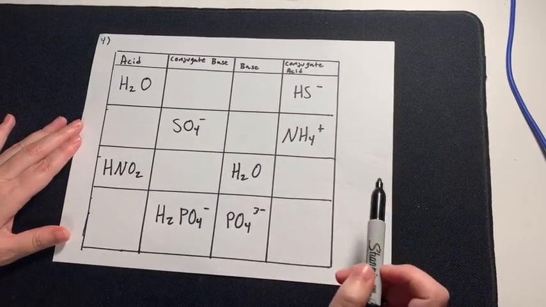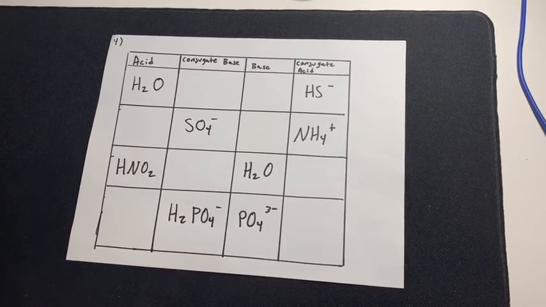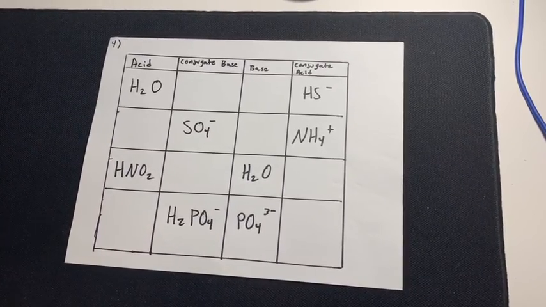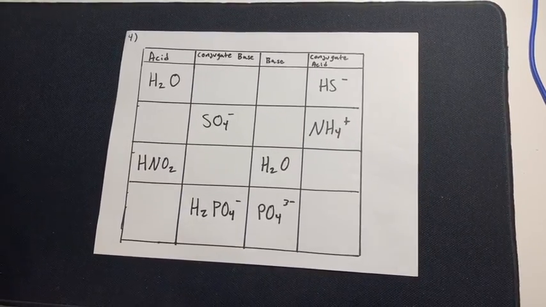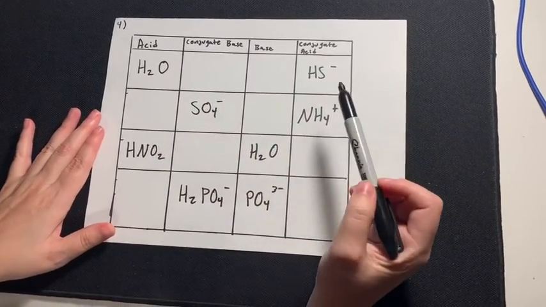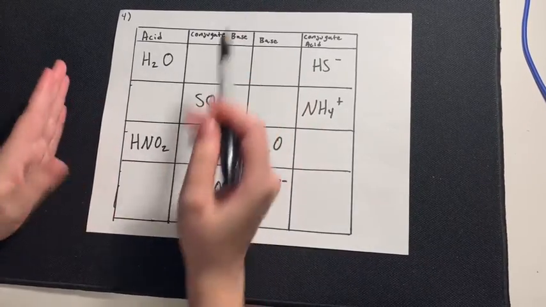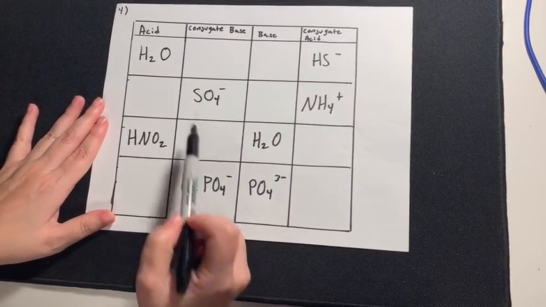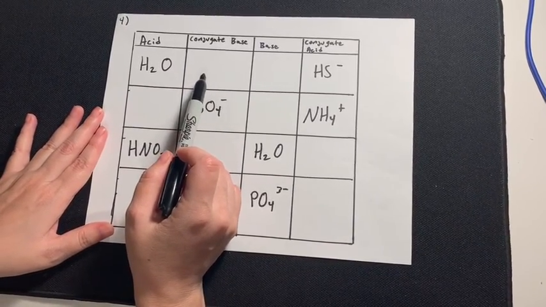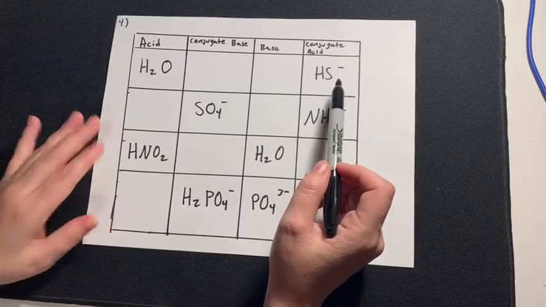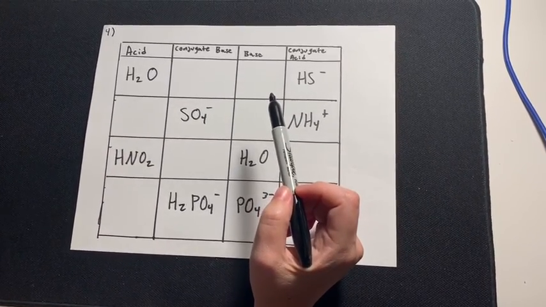So in this next problem, we're going to get more practice with the acids and writing in the conjugate base along with the base and conjugate acid. Now this can look a little intimidating at first, but I noticed if I just stayed on one side, looked at the acid and the conjugate base first before moving on to the base and conjugate acid, it made it a little easier. And this is actually really good practice.